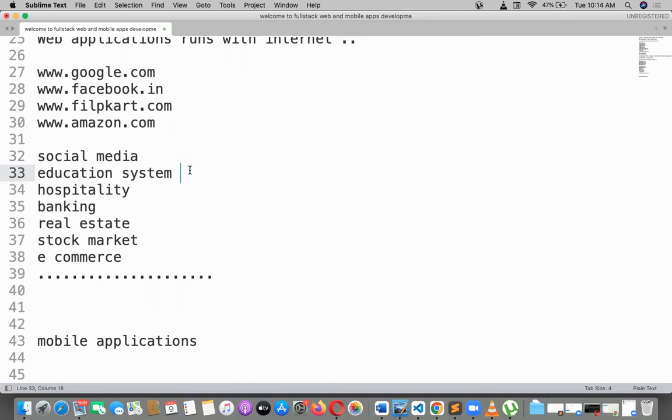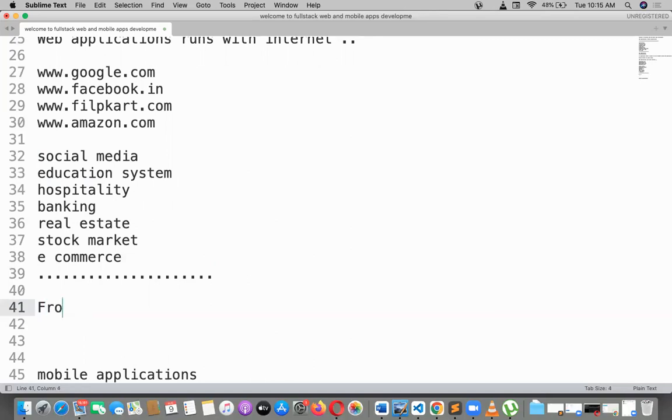A lot of applications are there, and huge job openings are going to be available in the market for experienced people or freshers, any kind of persons. The only thing is what kind of technical skills we need to learn. What kind of technical skills we need to learn, that is very important. See, the technical skills are very important.